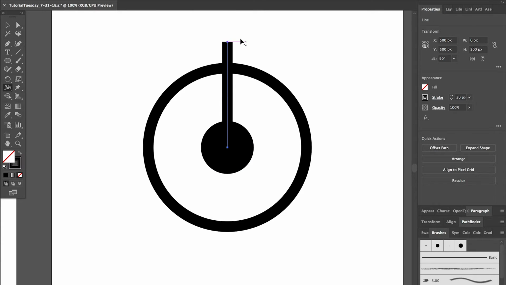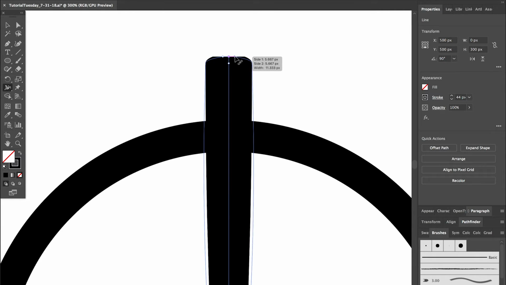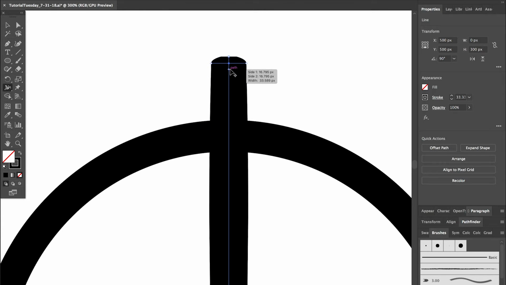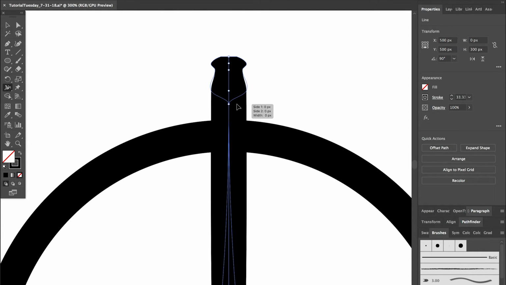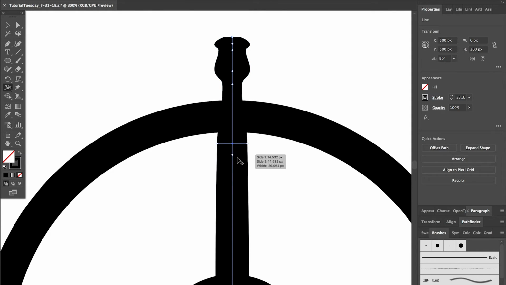Grab the width tool, hop in here, and we want to go just below this, and we want to pull out the top of our little Dharma wheel spoke. So if we do a little bit of something like that, and there's no rules here, the Dharma wheel, ship steering wheel could be whatever shape and size you want. It's kind of up to you. This is your wheel.